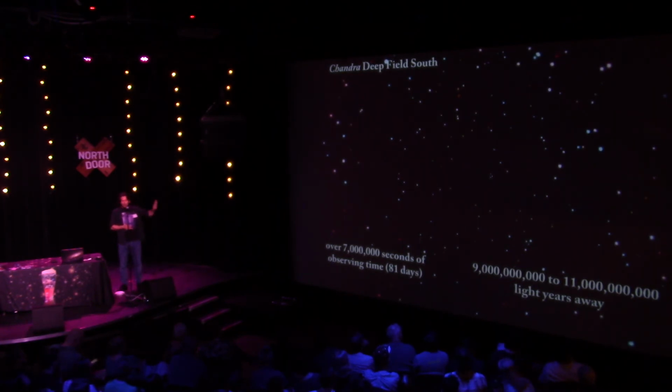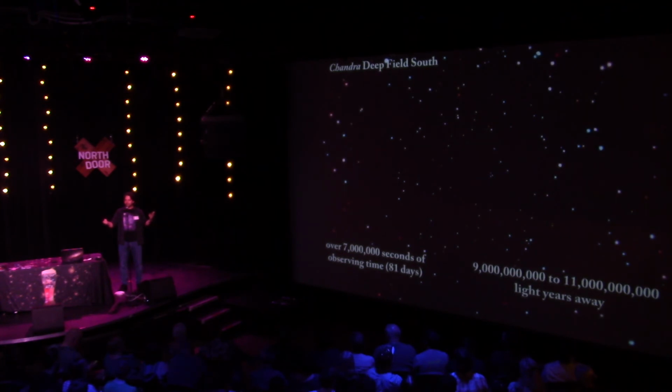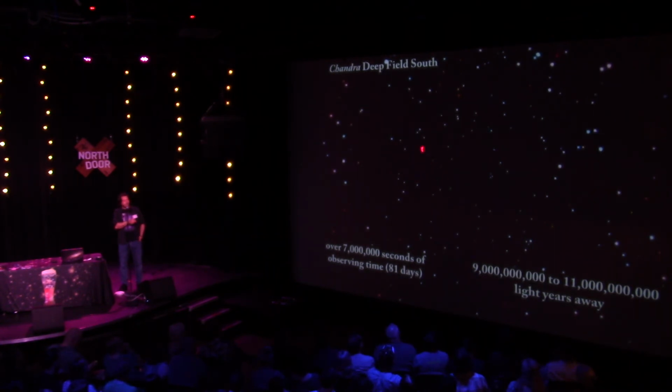And in every image that you take, there's always the light that you have from point sources, and then there's the light that's just kind of background light. For most people, it's a nuisance, you need to account for the background. And we've always known that there's this nearly uniform, diffuse X-ray background that's just part of every data set. Except when you stare at it for 81 days, you resolve that background into individual sources. And every dot that you see here is a supermassive black hole, accreting material in a distant galaxy. It's at the center of its host galaxy, accreting material.